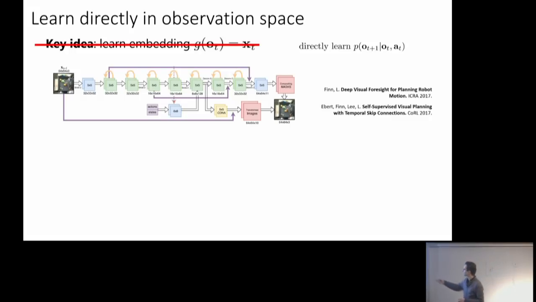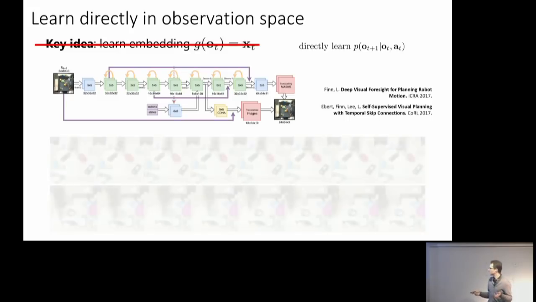In these particular works, the model was a little more complicated. It's based on a convolutional LSTM type setup, meaning that the model itself actually has memory about the past, which is important if you have partial observations because then you want to be able to keep track of things that might be in the world that are not seen from the current image. But there are many different ways to set up models like this, and even simple feed-forward models can actually work in simple domains. The recurrent models tend to work substantially better, though, for this sort of thing.